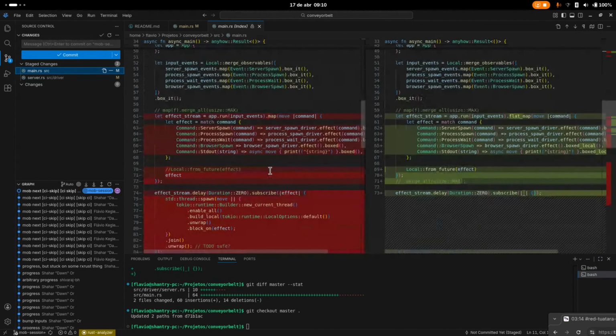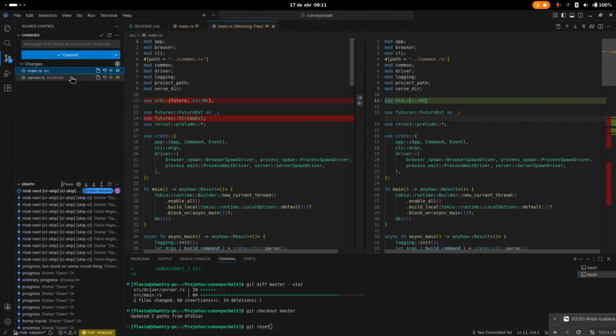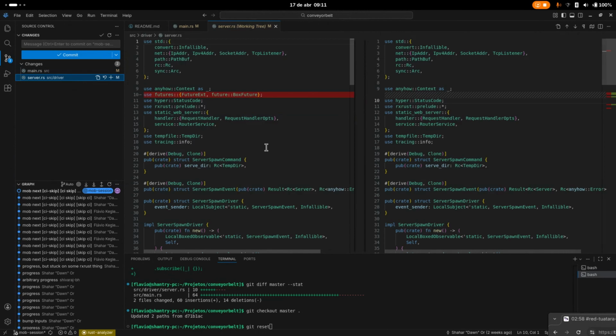So what we can do now is a git reset. That will remove it from staging so it's less confusing, maybe? Yes, probably. That's what git reset does.